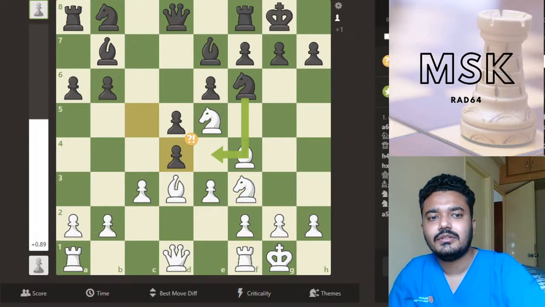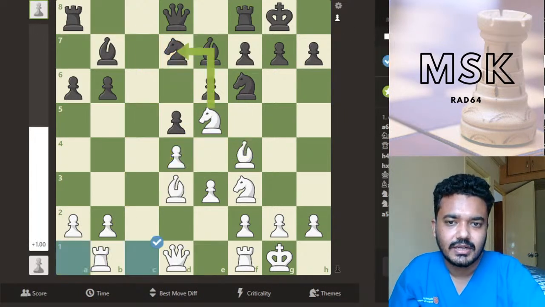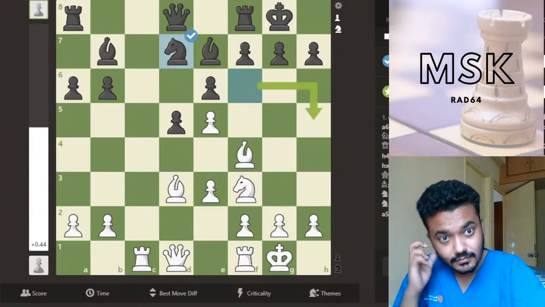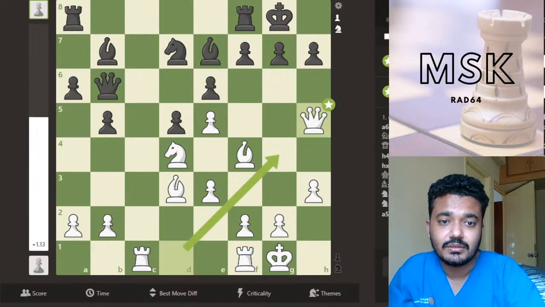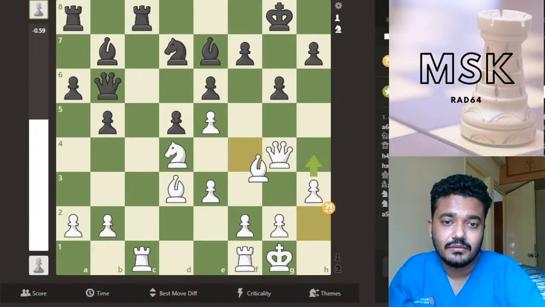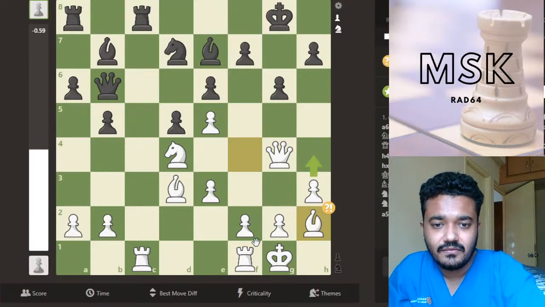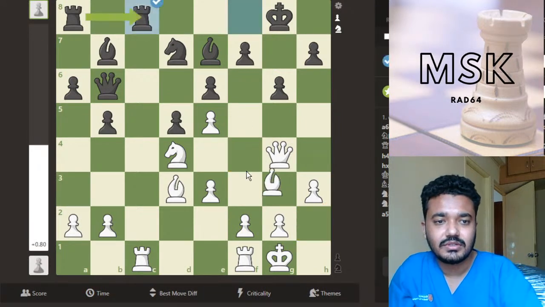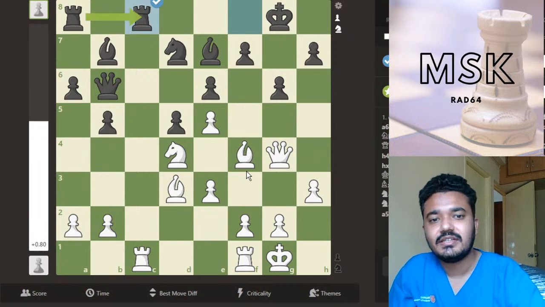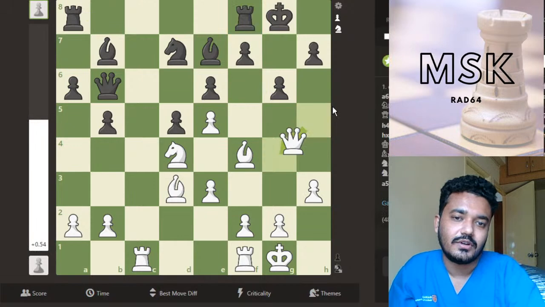So C takes d4, as I told, is good, but E takes d4 is recommended. But I just wanted to do something different. Okay, here I shut down his bishop, and bishop h2 was an inaccuracy. But my plan was to push f4 and f5, but it didn't work out. I should have just directly gone for the attack. It was too slow, what I did.